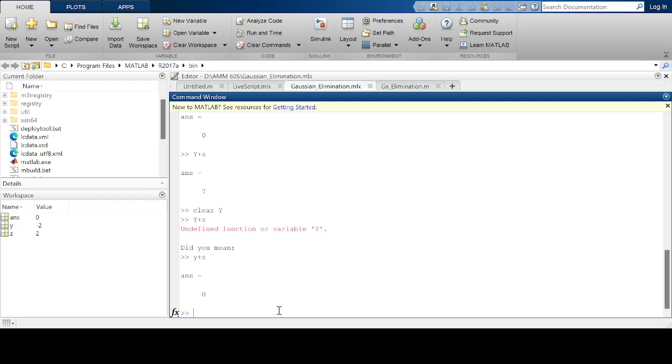So, I create a variable called x. Sorry, x is equal to 5. X has a value 5. I create another variable w, which is equal to 4. Now I have those two variables, x and w.